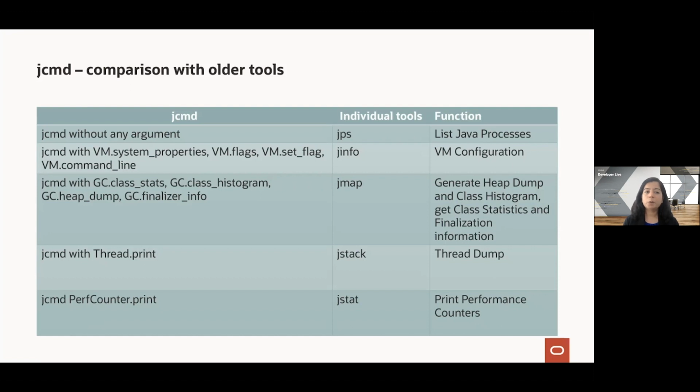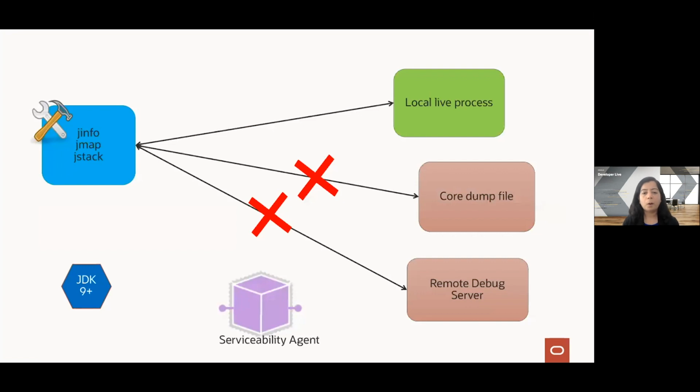So you have the jcmd tool, a one-stop, all-in-one tool, and it provides all of the features which are available with the other individual tools. So I would encourage you to start using this tool if you haven't done so already. You don't have to depend on independent individual tools, and you just have one tool to perform all the features.